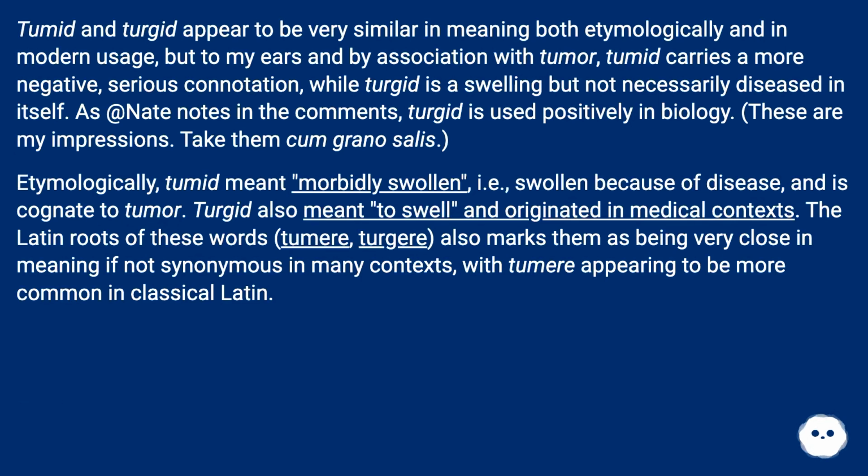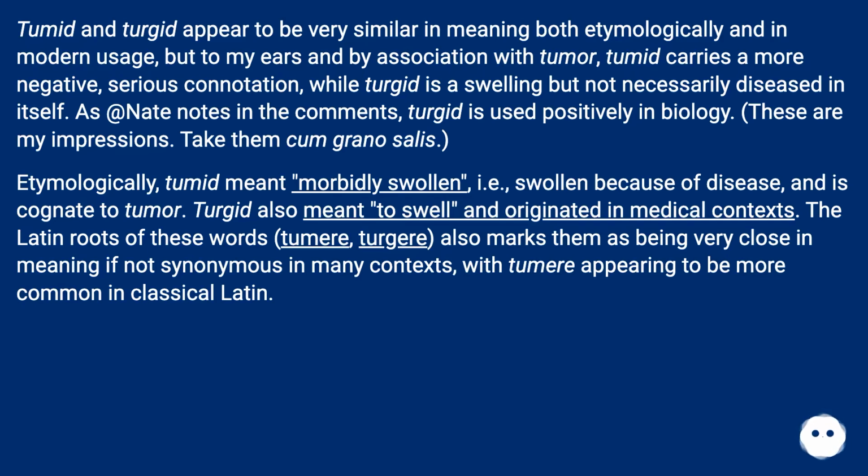Tumid and turgid appear to be very similar in meaning, both etymologically and in modern usage, but to my ears, and by association with tumor, tumid carries a more negative, serious connotation, while turgid is a swelling but not necessarily diseased in itself. As Nate notes in the comments, turgid is used positively in biology. These are my impressions. Take them cum grano salis.